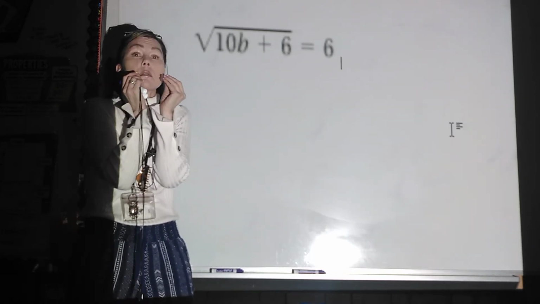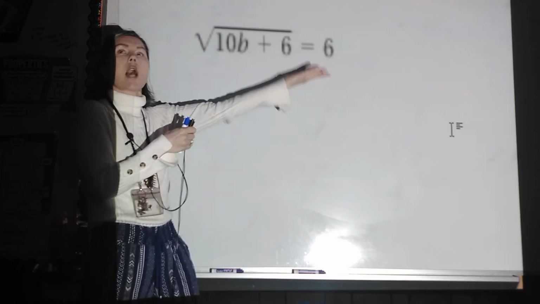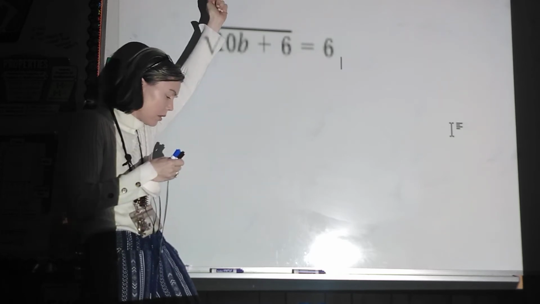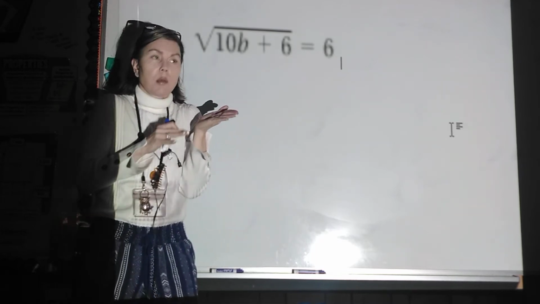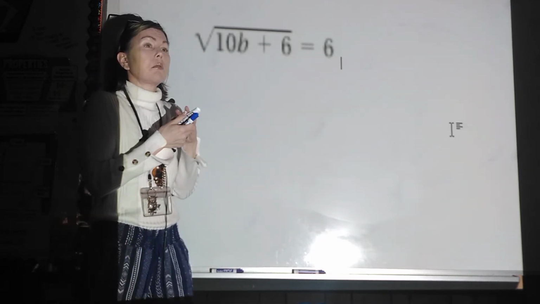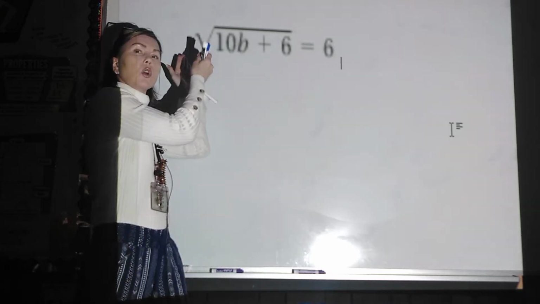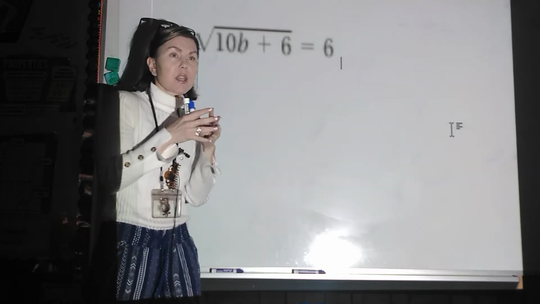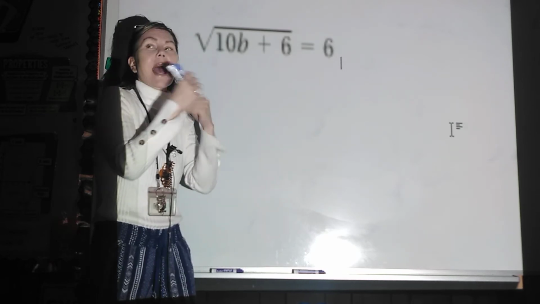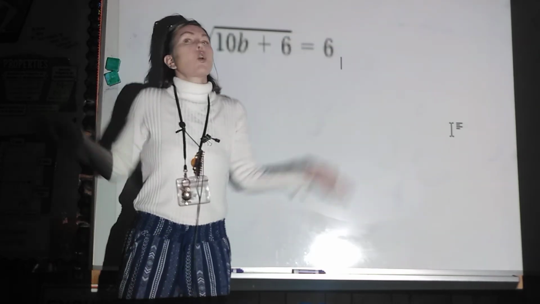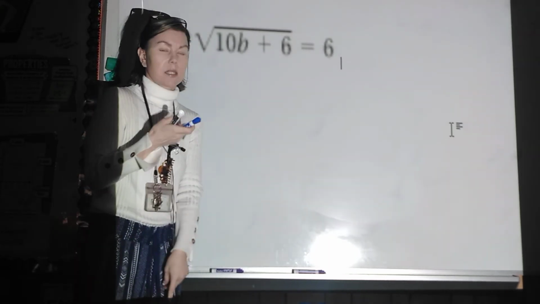The focus is that we need to get the radical all by itself. Is this radical all by itself on one side of the equal sign? Yes or no? Yes, it is. It is all by itself. But, people, that variable is inside the radical. We need access to that variable that is inside the radical. How do we get to it? How do we get access to it when it's inside the radical? We have to get rid of that radical first so that we can have access to it.